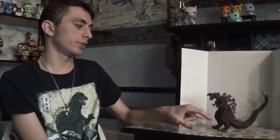And as you can no doubt tell from the shirt that I'm wearing and the figure that's right in front of us, we are taking a look at another one of the figures in NECA's Godzilla line of figures. And of course, as you can no doubt tell, this is going to be based on the version of him from the quote-unquote recent Godzilla movie, Shin Godzilla. But this figure in particular is actually the special beam effect version of this guy.